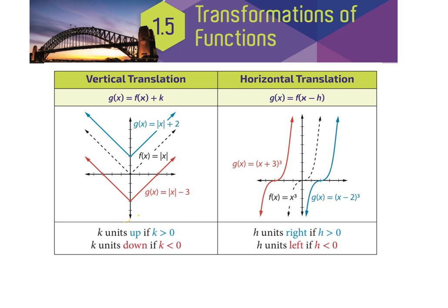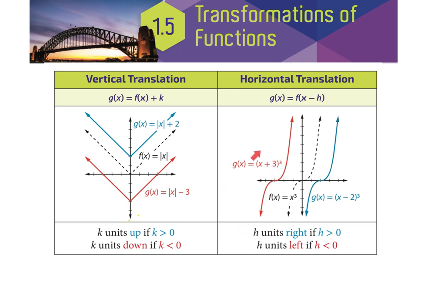Now, the thing about horizontal translations is they do the opposite of what your brain was telling you to do, because the original piece up here is minus, okay? So if I have a +3, I'm actually saying minus -3. So you're actually moving opposite of the way you would think. You would think a +3 would move you to the right, because that's what our brain wants it to do. But because my original was minus, you're actually subtracting a -3 here. So it moves you to the left.